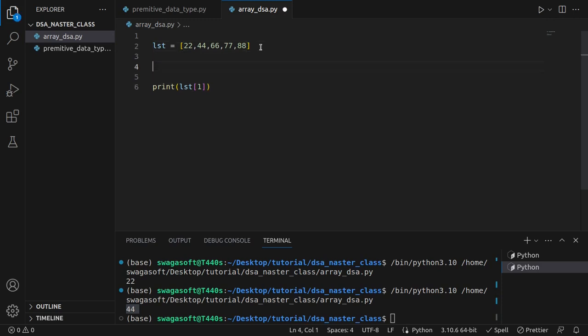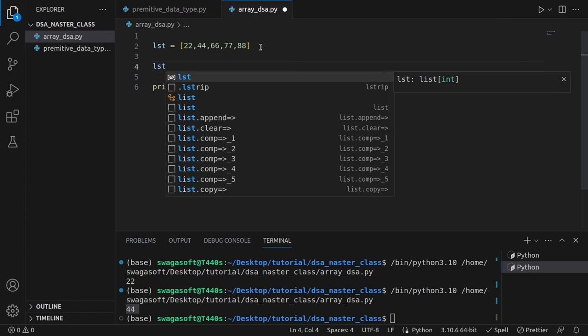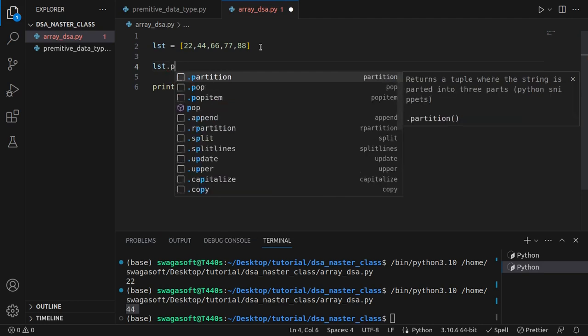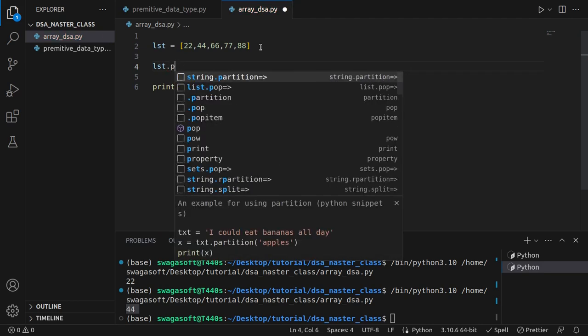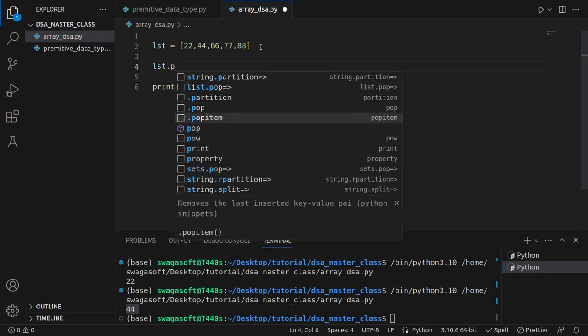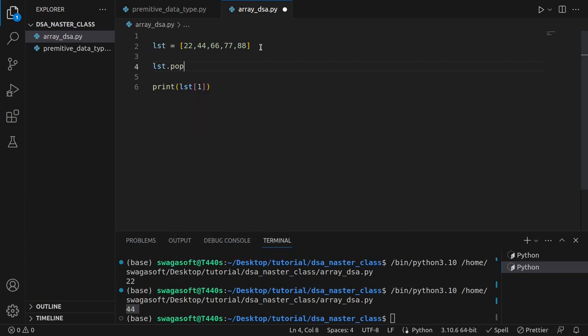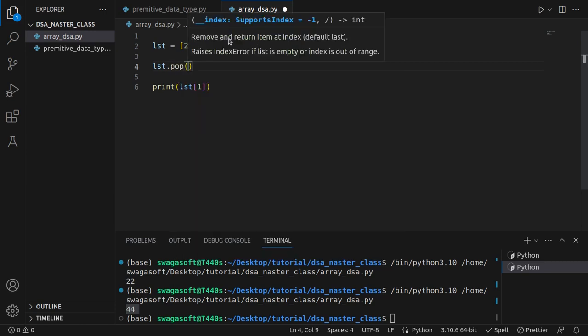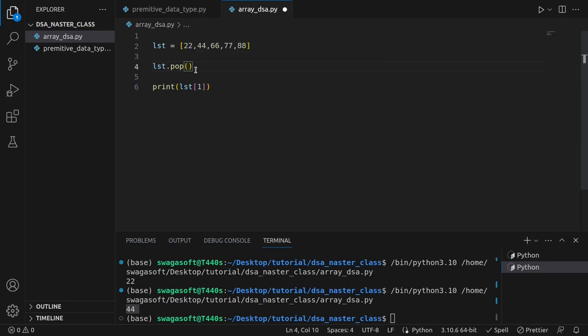There are a lot of built-in functions with an array. So to see some built-in functions to manipulate data in the array, I'm going to use a dot notation, and you can see we can use pop. What does pop do? It removes and returns the item at a particular index. So basically it returns the last item in the array.